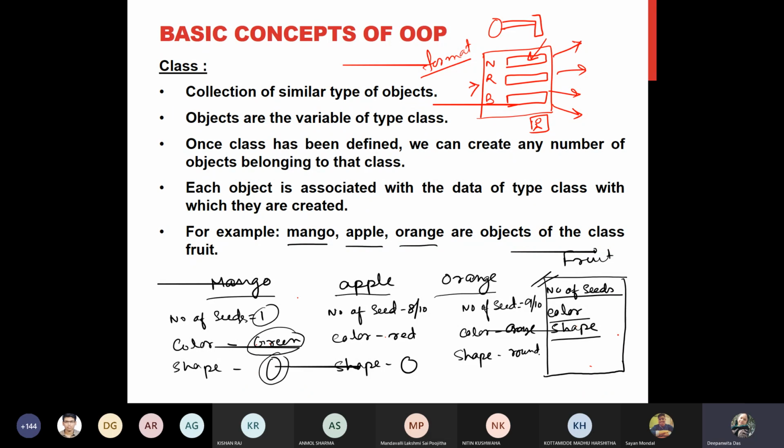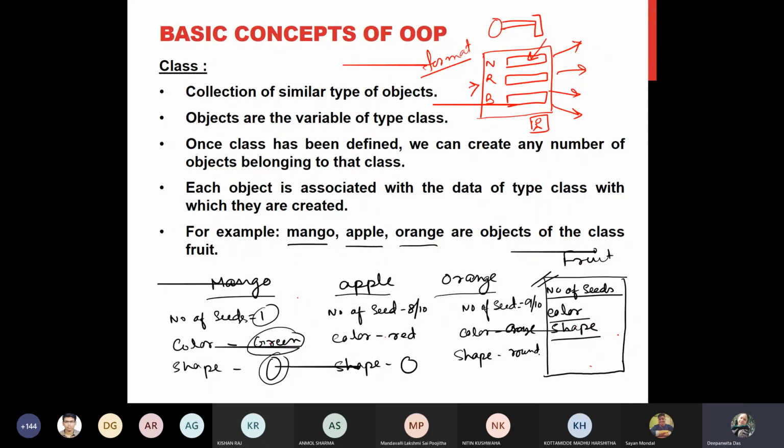So my point is, when we create some class, actually we are defining a format that every object of that class should follow. When we provide data for that object, that time we can differentiate between the objects. This is the idea.